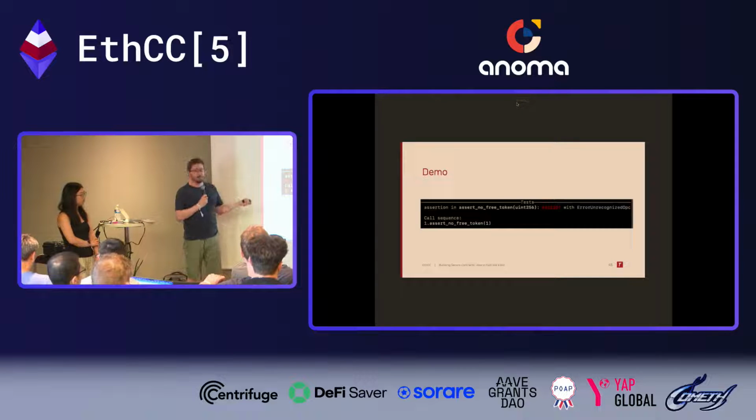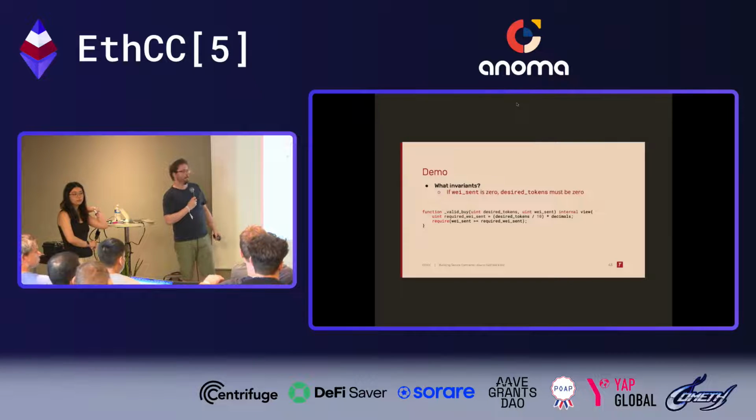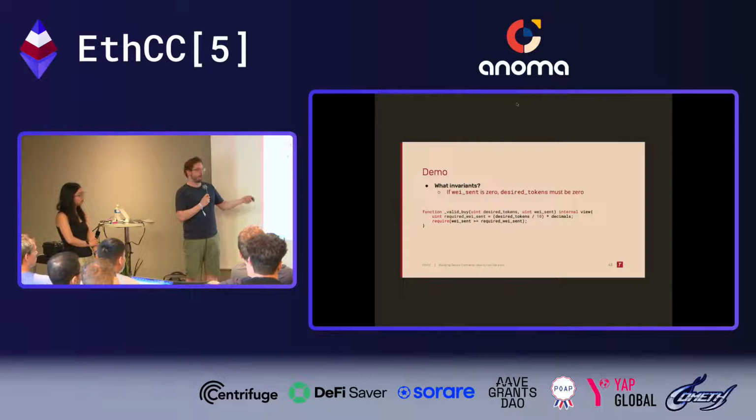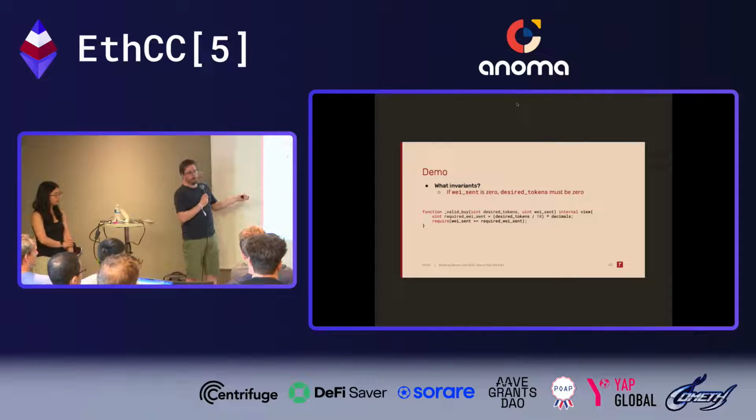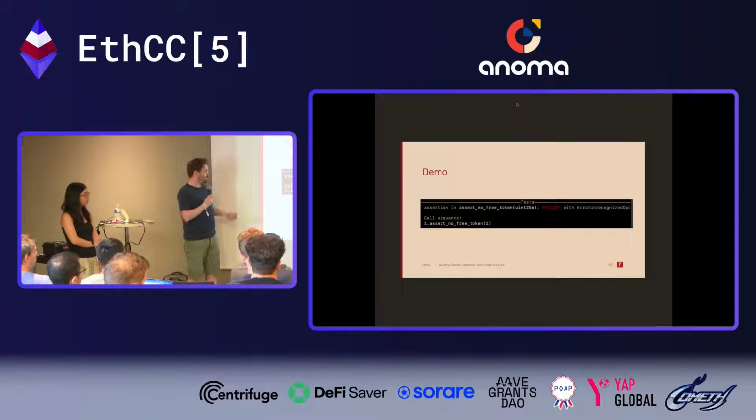And if you run this with Echidna, it's going to say, oh, I managed to break this invariant, and I called the function with 1. Why is that? Do you have any idea? Yeah, exactly. Here you are doing the number of tokens divided by 10, because you want to buy 10 tokens per 1 ether, and if you ask to mint less than 10, this is going to round to 0, and you basically get the tokens for free. So again, you write an invariant, you don't even think about the formula, you don't even think about what it does, and you manage to find the bug, which is pretty nice, I think.